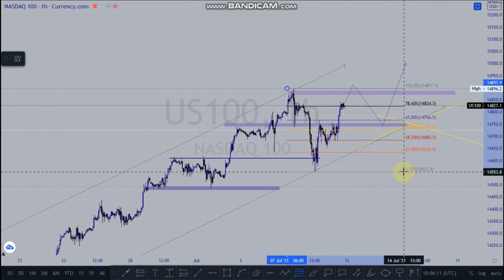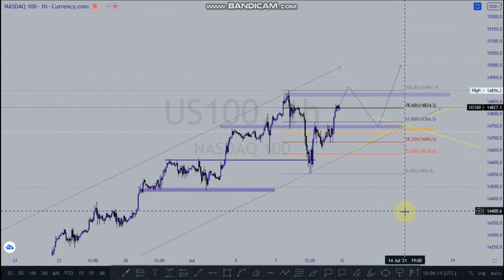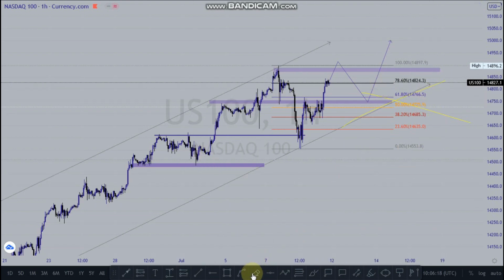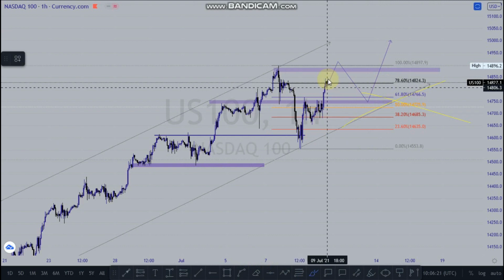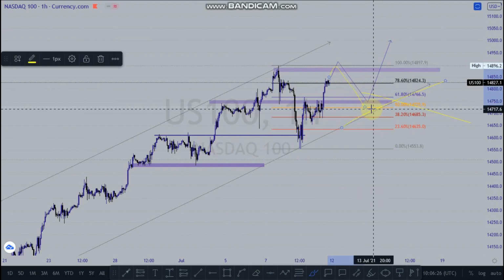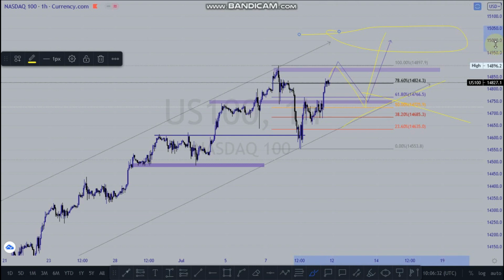So from NAS, I'm not selling now. I'm not selling NAS until price is able to take all the lows from here. What I'm doing on NAS is just waiting for price to move up, create something like this, and come back slowly, and then we'll be looking to go long. My TP is around this 500 region, the 15,000 level. That's where I'll be making almost a thousand pips, so that I'll get out of the market.